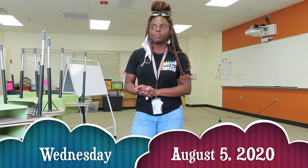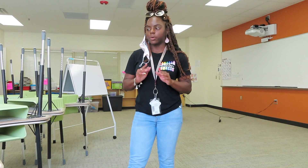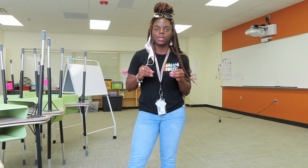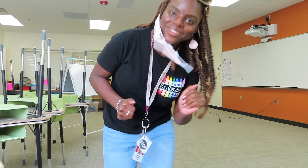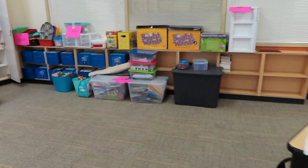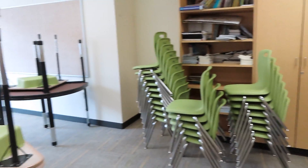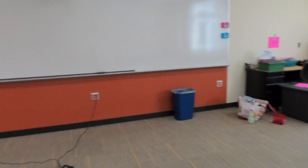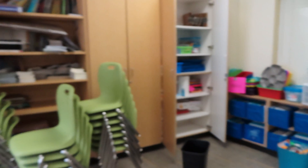I made it into my new classroom — same campus, different classroom. This is going to be an inclusion and resource classroom. Nothing is set up and I don't know if I'll be able to set up anything today since I have paperwork to do. Here's the front door, and this is most of my stuff that I moved from my old classroom up the stairs. There's plenty of storage, a refrigerator and microwave in the back, a desk, phone, and whiteboard. So this is my classroom.